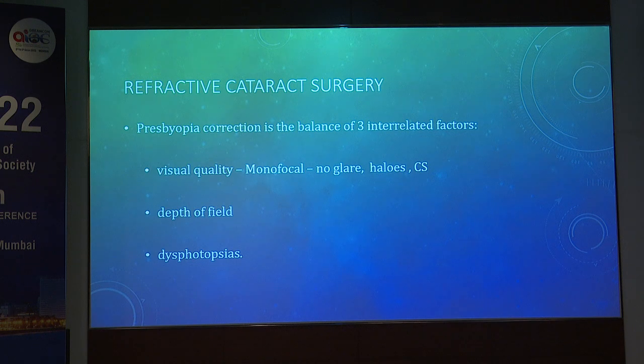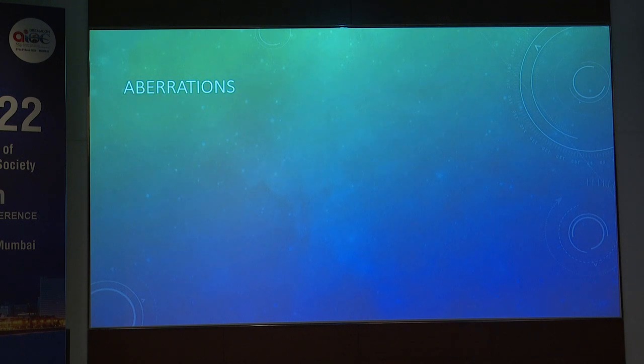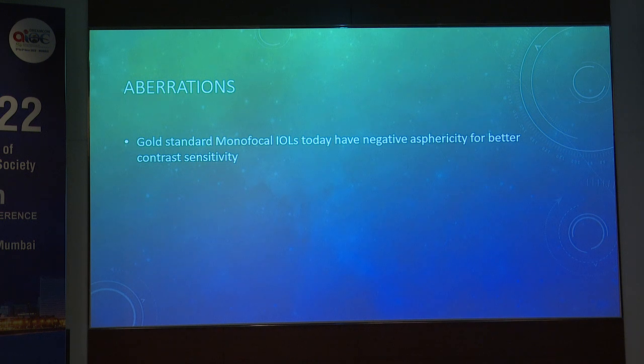Now, visual quality, of course, monofocal is the best. Now, as far as the depth of field and dysphotopsias go, this is where the game of aberrations comes in. Gold standard monofocal IOLs today have a negative asphericity, and that is so that you get better contrast sensitivity. But having said that, a slight positive aberration is always good for better depth of focus.